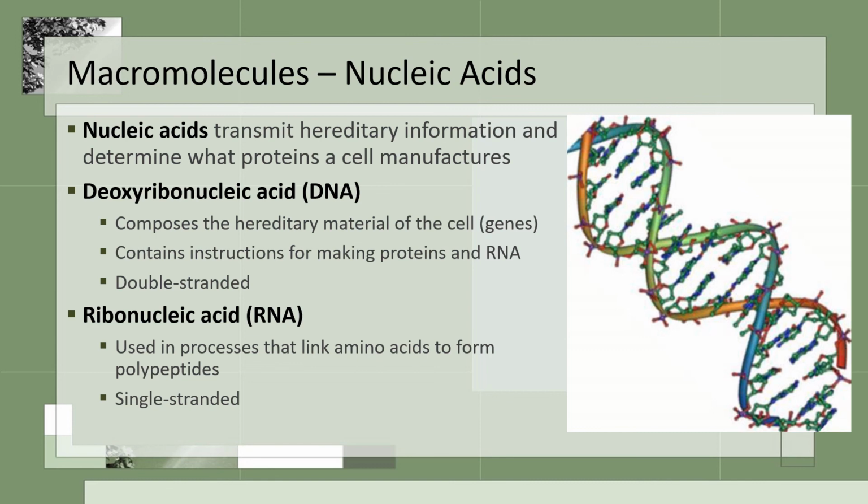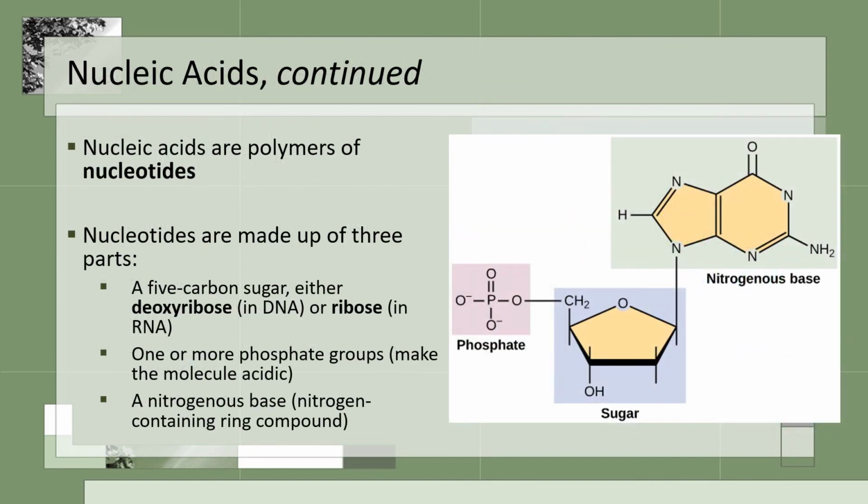RNA, or ribonucleic acid, is necessary for protein synthesis, like what we just talked about, which is important in the cellular functions. And as a comparison, RNA is only single-stranded. The base unit of nucleic acids are called nucleotides. Each nucleotide is composed of 3 main components: a 5-carbon sugar, a nitrogenous base, and a phosphate group. We will discuss nucleic acids in much more detail later in the sessions when we talk about DNA in Chapter 9.